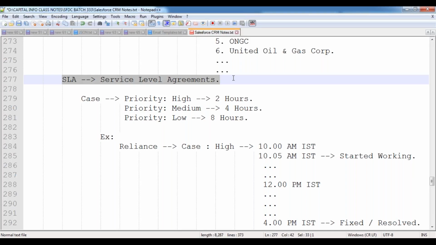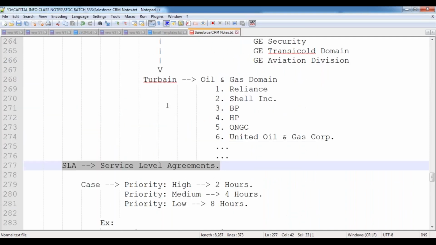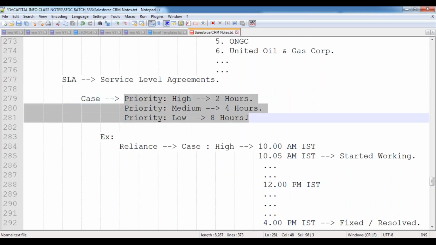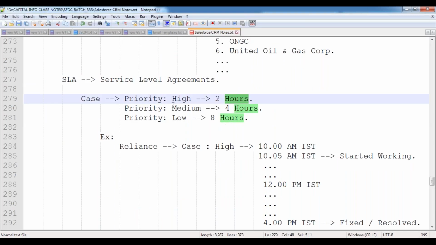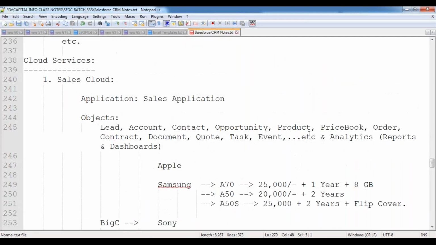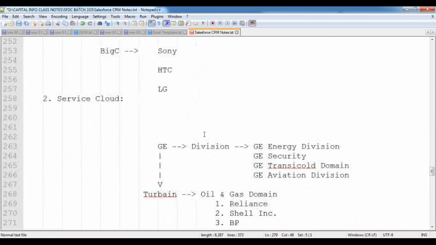They can take some legal actions also on GE. That facility will be available, so service is very, very important. Upon giving the services also, we see what kind of processes they're following here. They have some time periods, and they have some legal actions also. Everything is available inside this document. So not only upon selling the products, but upon giving the services also, we have to follow certain processes.